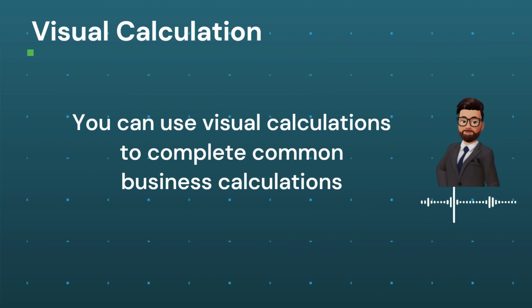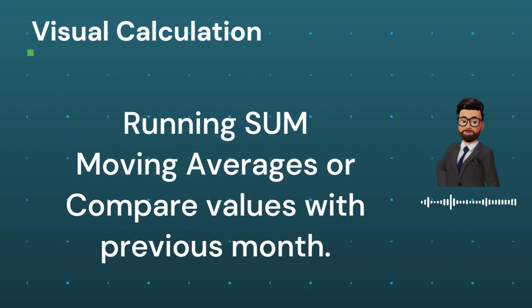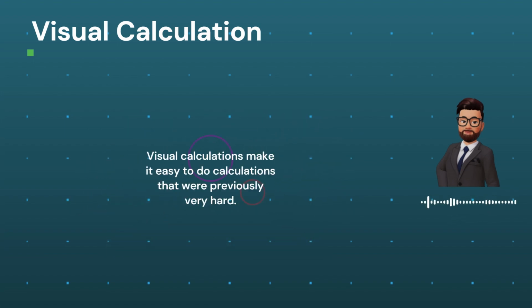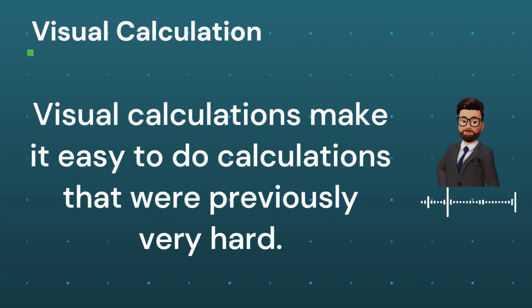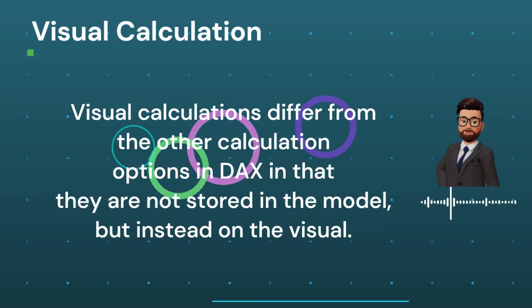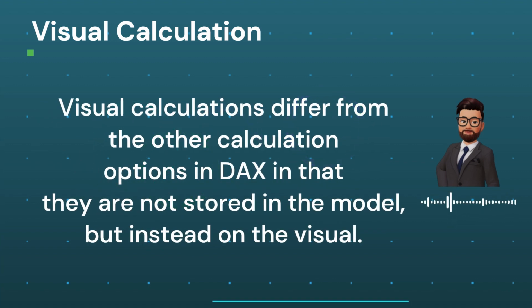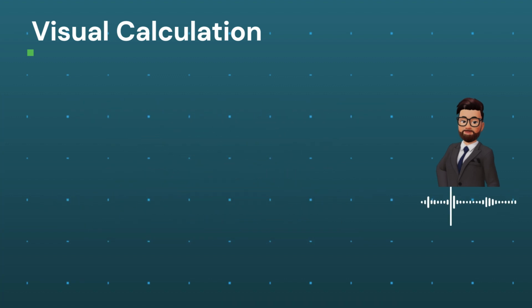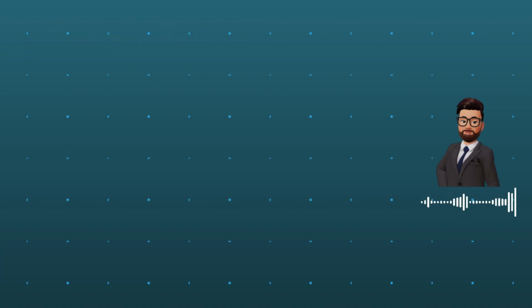You can use visual calculations to complete common business calculations such as running sums, moving average, or compare values with previous month. Visual calculations make it easy to do calculations that were previously a bit complicated. Visual calculations differ from the other calculation options in DAX in that they are not stored in the model but instead on the visual. Let's move into Power BI Desktop and see some practical examples of how we incorporate visual calculations.